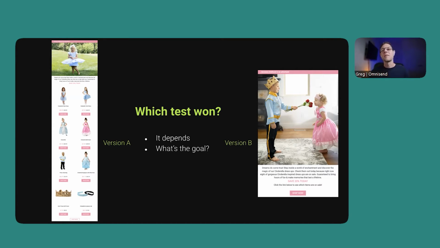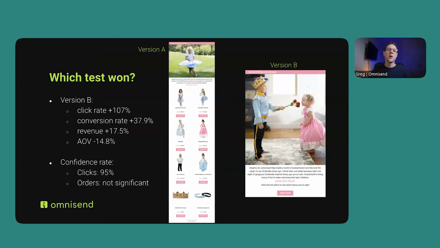And the reason my gut would tell me is that it's more simplistic. It focuses people on where to click and where to go. But we also don't know if this was segmented, going to certain people. So there are a lot of variables in there. This is really the telltale thing for testing: we need to know what we're testing for.